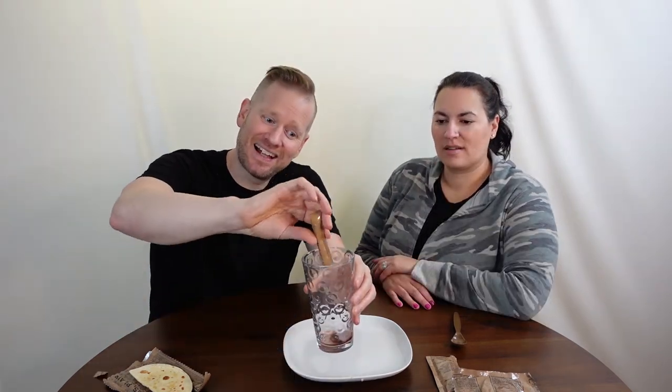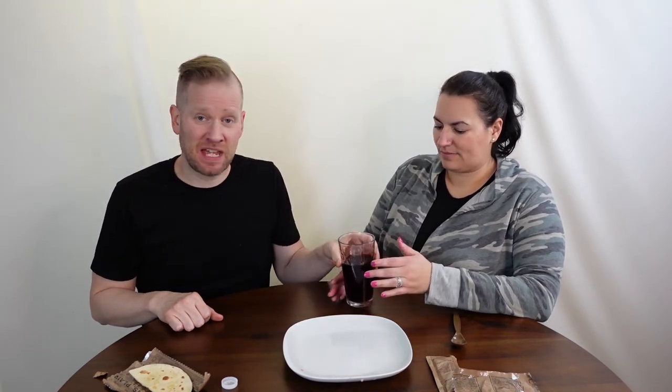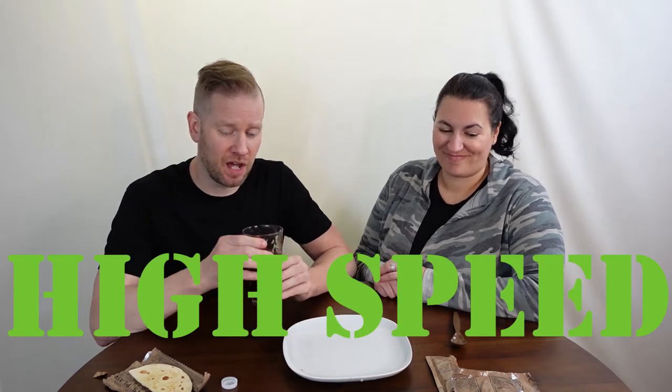Let's wet our whistles with a little beverage-base cranberry grape. Yeah, rinse that tuna on out. Smells good. Smells like grape Kool-Aid. Tastes like grape Kool-Aid. That's pretty darn good. It may just be that the mayonnaise-tuna mixture was so horrifying, but this is really nice. I would be really happy to get this. It is definitely better than chunky tropical punch. Grape Kool-Aid, or cran-grape beverage base, you're high speed.